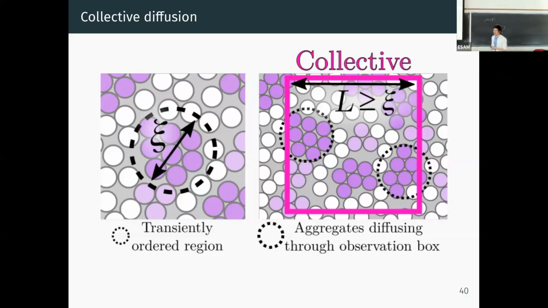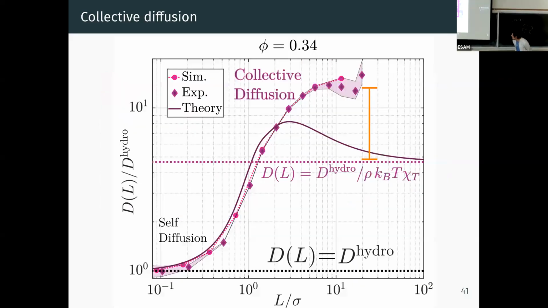There is actually a characteristic length scale that we can associate with the onset of these collective effects, but I won't tell you too much about that. So this is the physical idea of collective diffusion, and the hope is that we can use this collective diffusion timescale to find a diffusion coefficient associated with boxes of size L related to collective effects. So here's a plot of that. What I did was I took the diffusion coefficient related to a box size L and normalized by the self-diffusion, the diffusion of a single particle in a fluid not near any other particles.